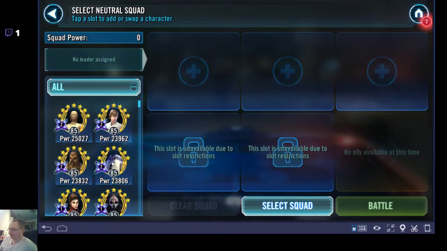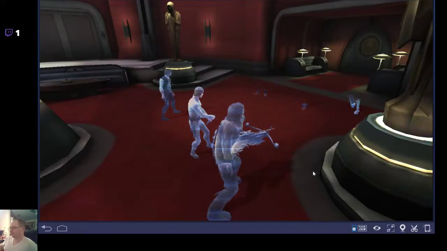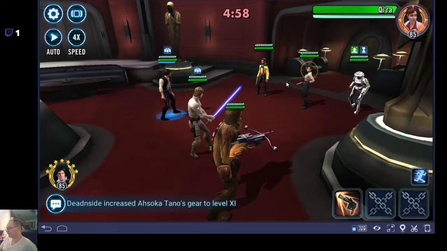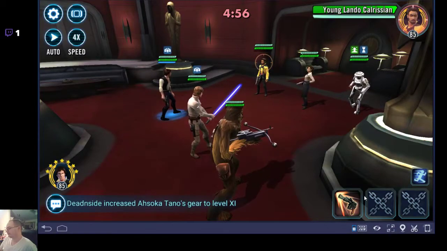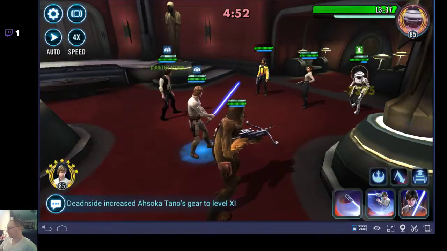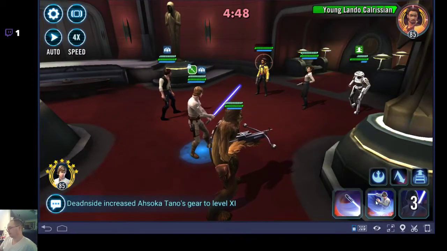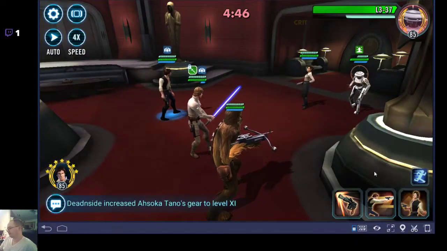Let's see here. I think I'm going to go for CLS, Han and Chewie. I doubt that I'm going to see anything in the back, really, that'll give me trouble without them. So, okay, I'm going to focus down on young Lando, I think. There we go.